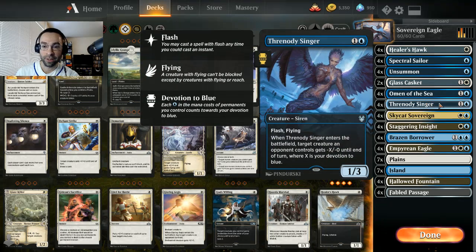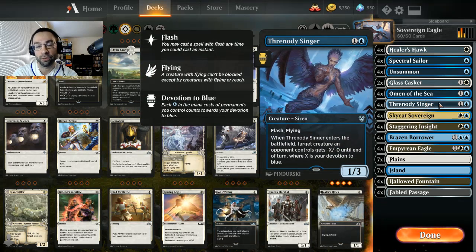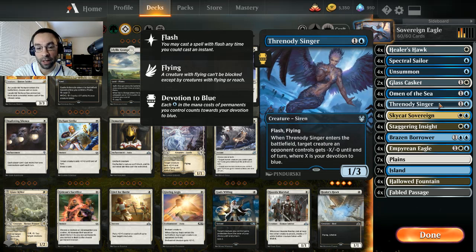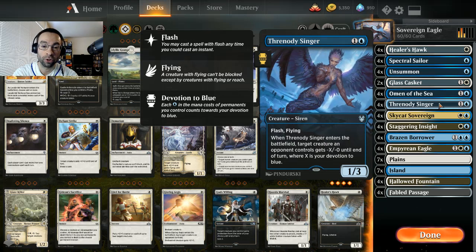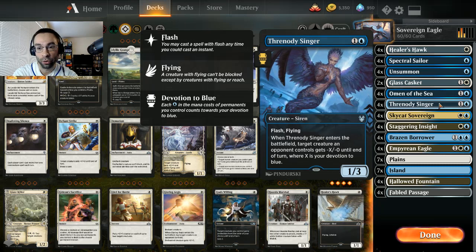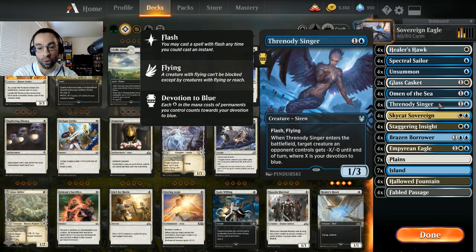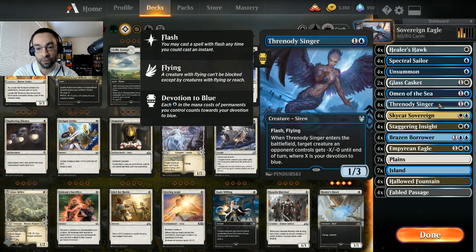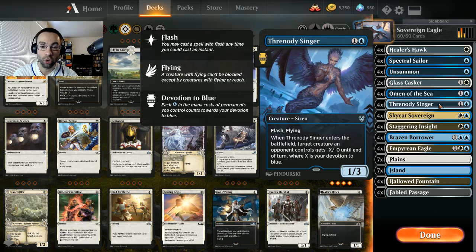And Threnody Singer is my other 2-drop here. It has flash and is a 1/3. I do like the 3 toughness, and when it enters, target creature an opponent controls gets -X/-0 until end of turn, where X is your devotion to blue. So we are skewed a little more towards blue. So I like this a little better than, say, the Fairy Duelist that gives -2/-0.